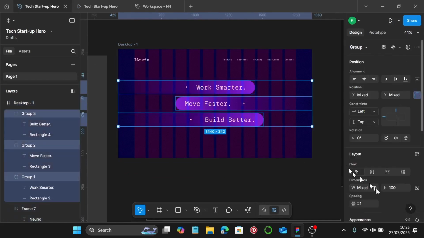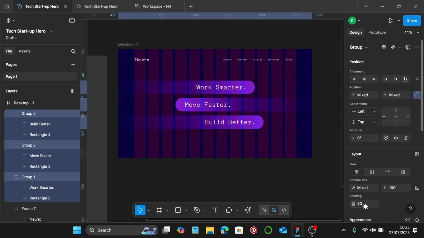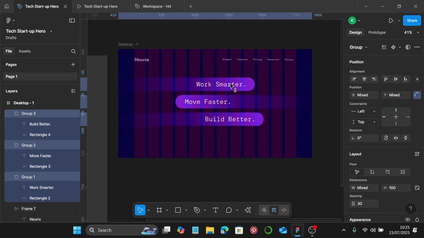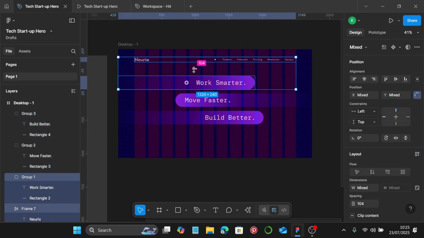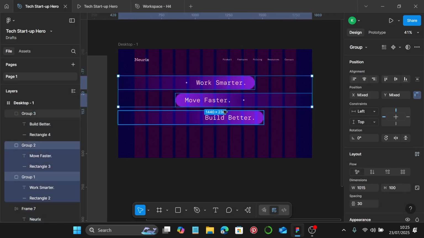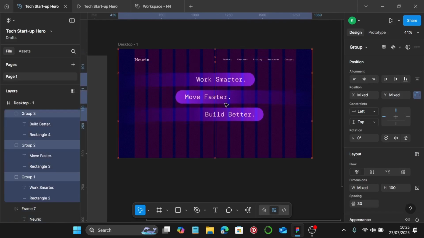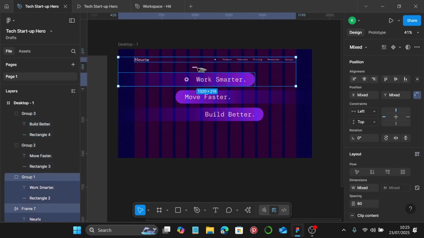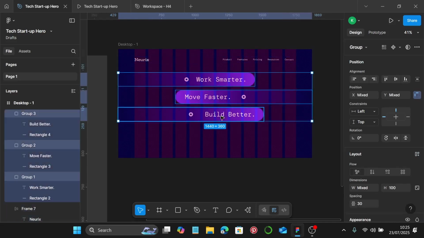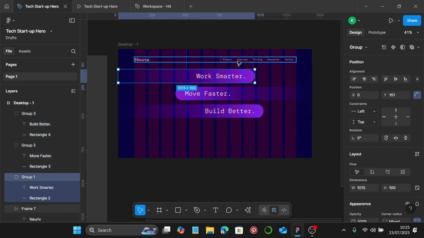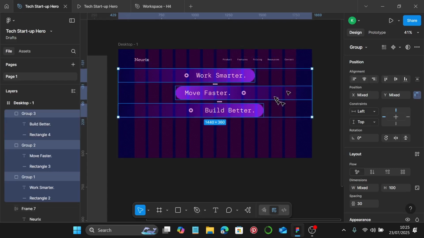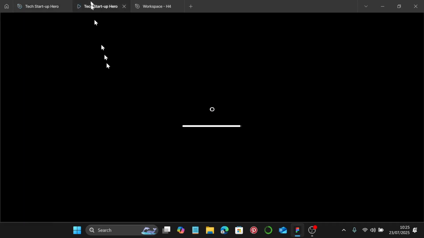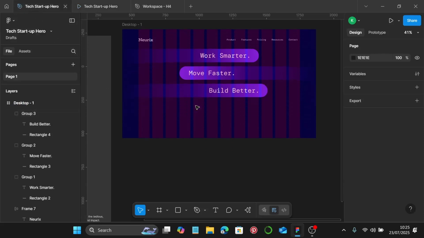We can select these three, and the spacing for them is going to be 30. Let me move things up a bit. I want to check the header, and the spacing between the first rectangle is going to be 50. You can group it if you want to, but I want to leave them separately. So it's supposed to be 50, and this is what we have. The prototype is taking quite a bit of time to load. It happens, no worries. Let's go on to our design.